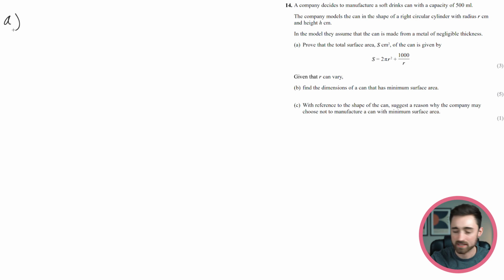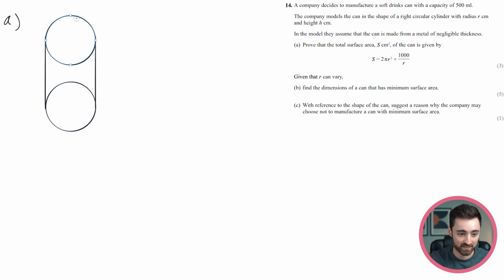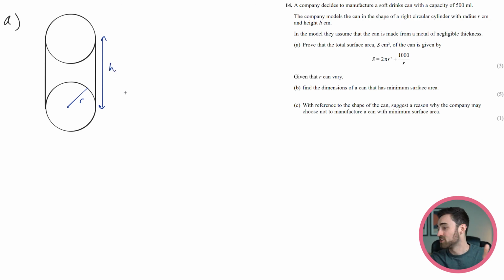So let's have a think about this. Total surface area of the can. So we've got a cylinder here, haven't we? So you're going to see an absolutely awful drawing of a cylinder right now from yours truly. So let's have a think about what's going on here. Oh, gorgeous, isn't it? Right. So we've got a radius, haven't we? So a bit of a radius here, and we've got a height. Okay, I can't even write the letter h. What's going on? Right, okay.